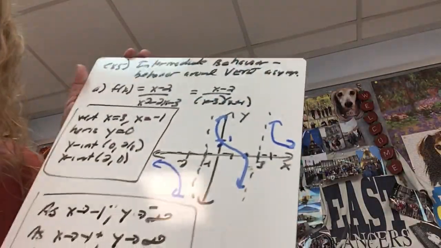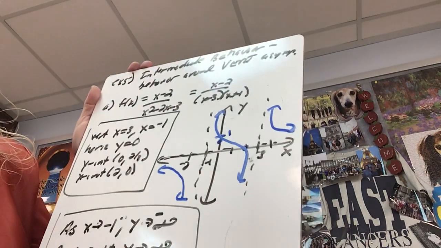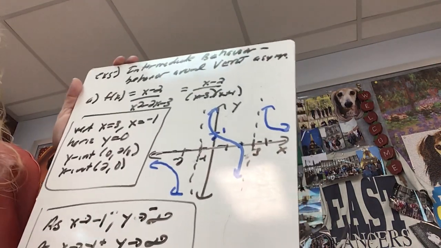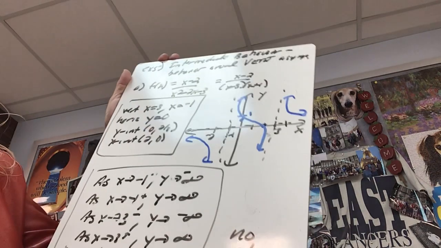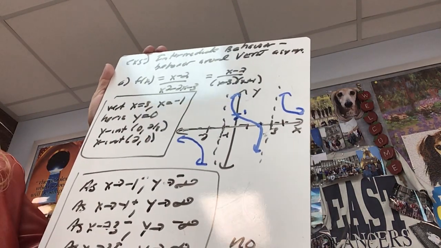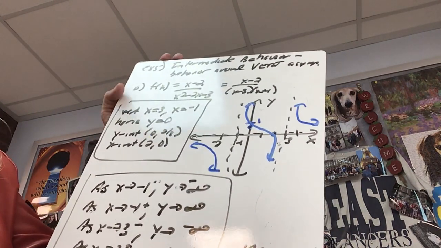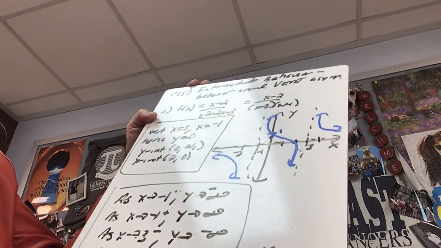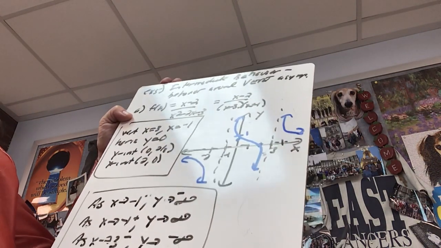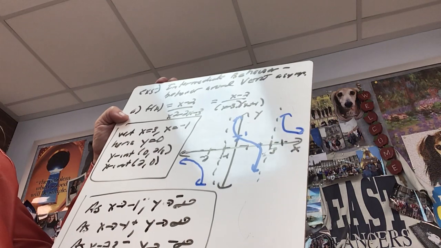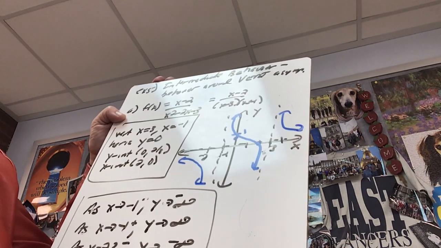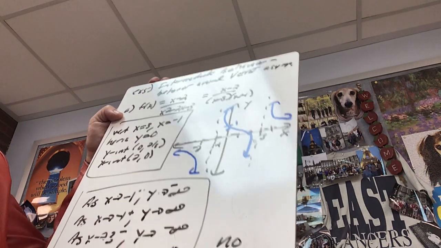Okay, last one. We are going to go to number 5 and do everything to number 5. So just to clarify some vocabulary, intermediate behavior, vertical asymptotes are in their own category. And intermediate behavior is just a fancy way to say, describe the behavior around the vertical asymptotes. All right, so we are doing 5A. So we're going to do everything to this. We're going to find asymptotes, intercepts, put it on our calculator, and describe behavior.